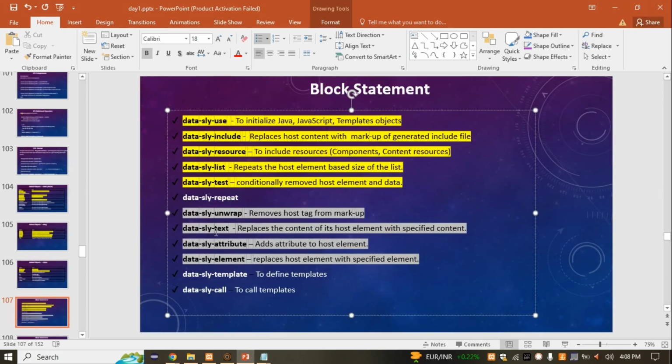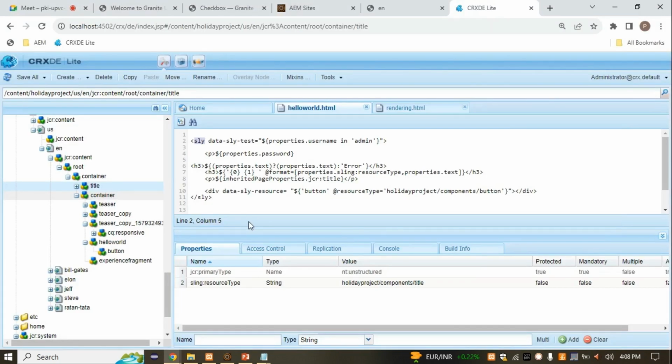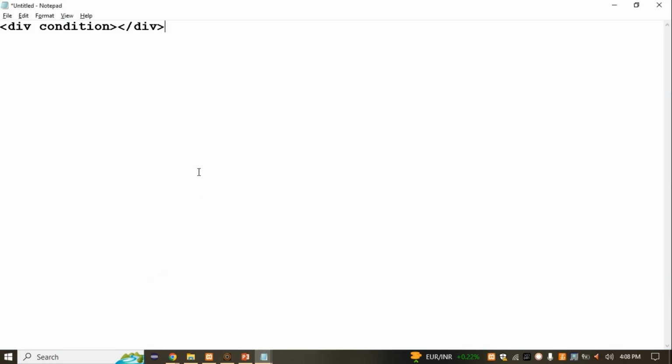After that, here we have text, attributes and elements. If you want to define attributes, when I try to write this HTML, here you see a div, here we define one ID, or a class, and after that we define some value. I'm just closing it, and here we define the text. And here I'm just closing. So first of all, this div is nothing but the element. First one is the element.